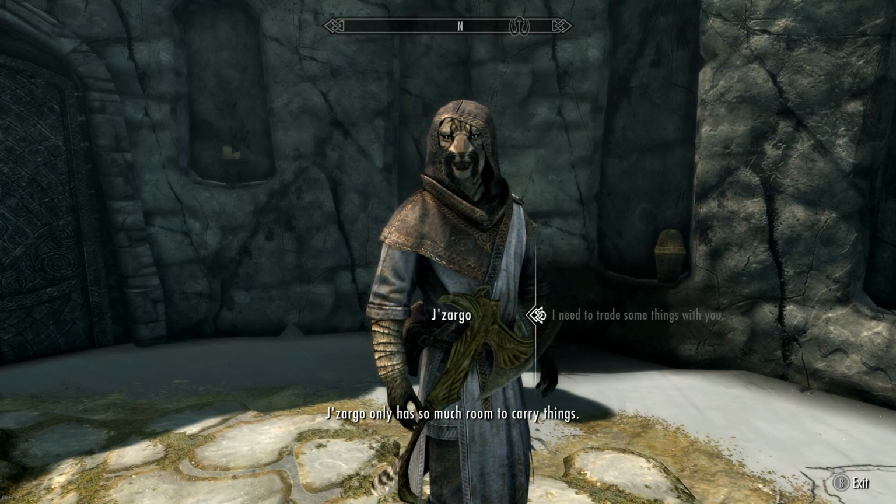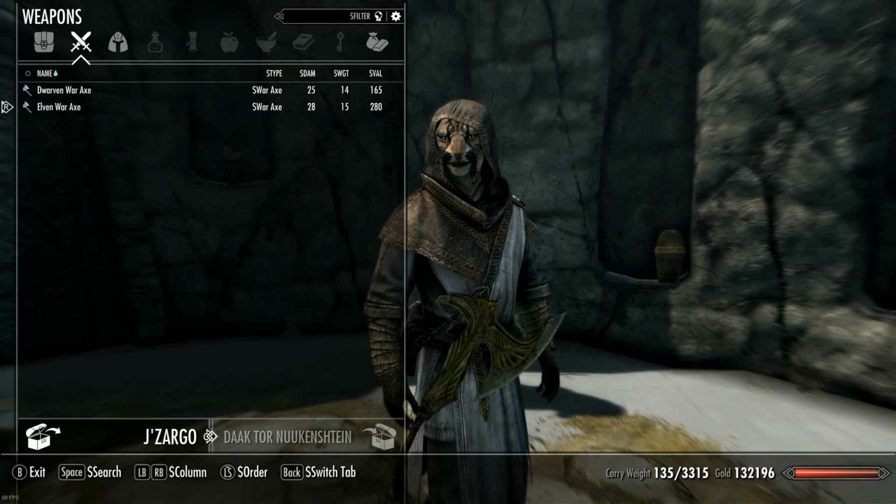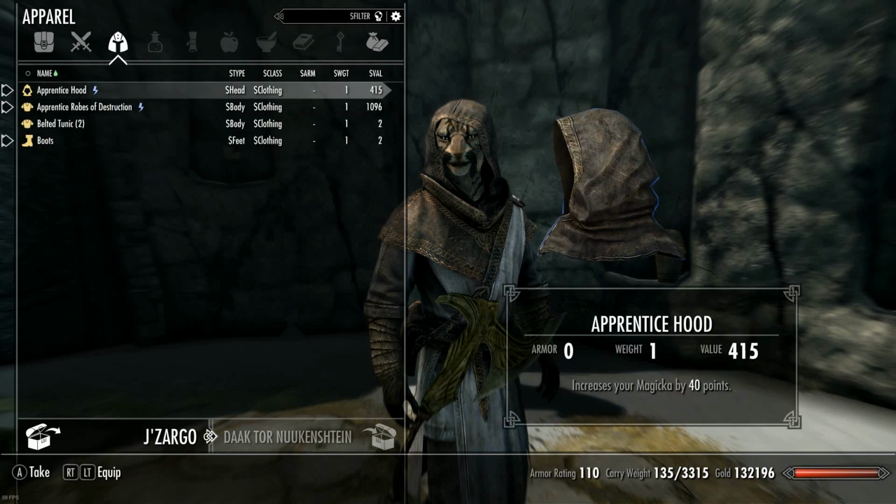Jezargo only has so much room to carry things. I gave Onmund a sword and Jezargo a war axe. So other than that, they are pretty much identical, and Onmund uses frost magic. So all three together, you'd have a Fire, Frost, and Shock Mage group.